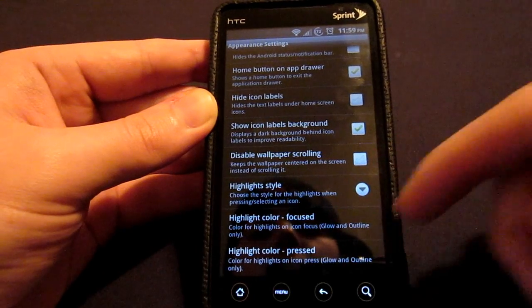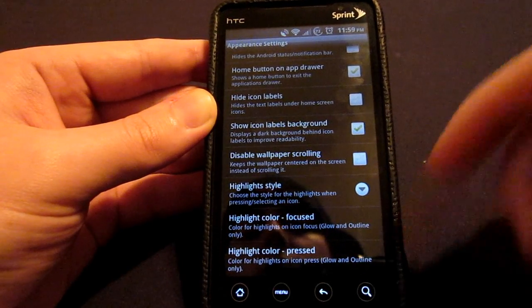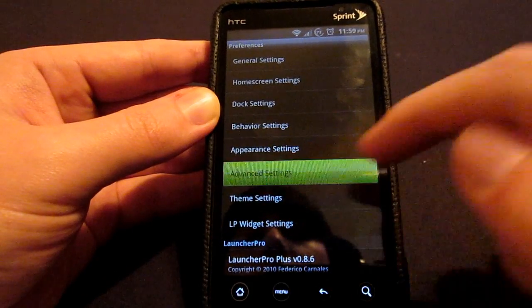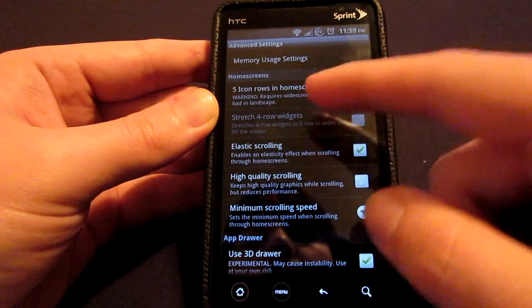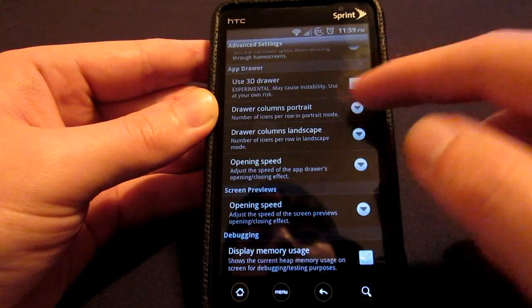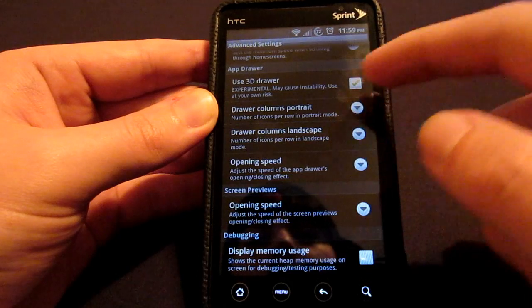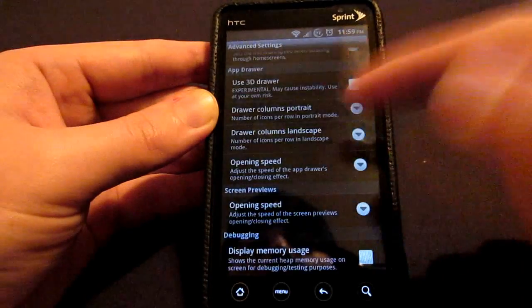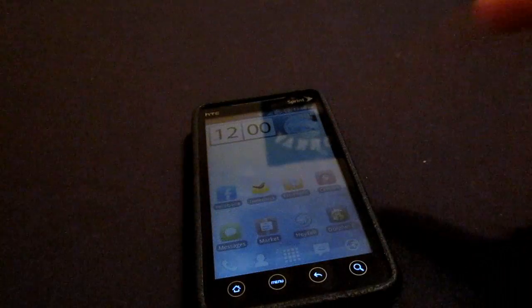We can change the highlight style and the highlight and focus colors, which is pretty cool. Okay, and then we have advanced, where we can go to a 5-row home screen, change the app drawer to a 3D app drawer, change the columns with that.